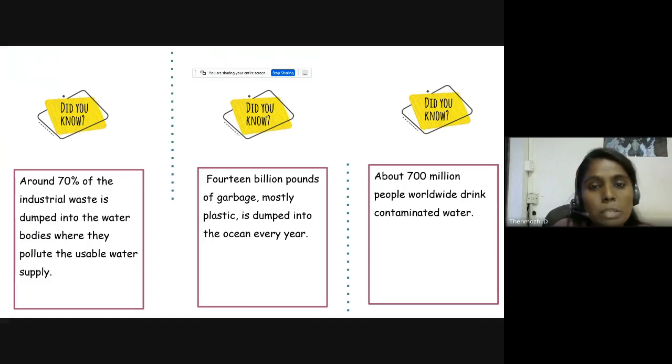The next topic is, what are the causes of water pollution? Water is uniquely vulnerable to pollution, known as a universal solvent. Water is also known as universal solvent. Whatever substances you are mixing with water, the water gets polluted. That's why even the groundwater and ocean is getting polluted very easily. Toxic substances from farms, towns, and factories readily dissolve into and mix with it, causing water pollution.